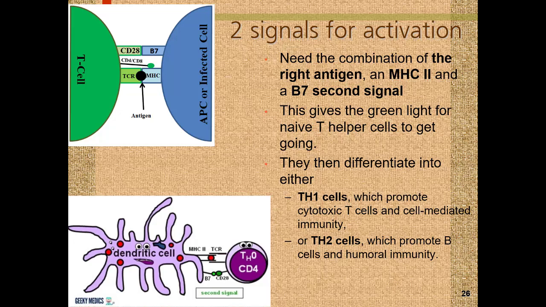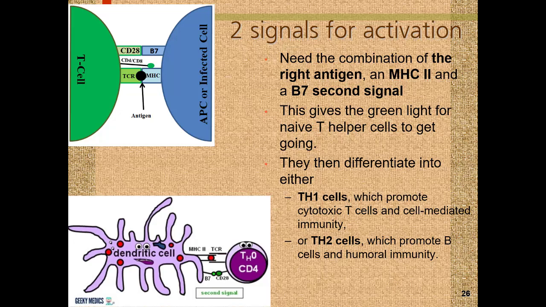Not always though. Then you see also another receptor on the T helper called a CD4, or if this were a cytotoxic T cell rather than a helper, it would be a CD8. It co-attaches to the MHC receptor. Now, you also see another couple of receptors paired together, a CD28 and a B7. This is called a co-stimulatory receptor binding. It is the second signal.